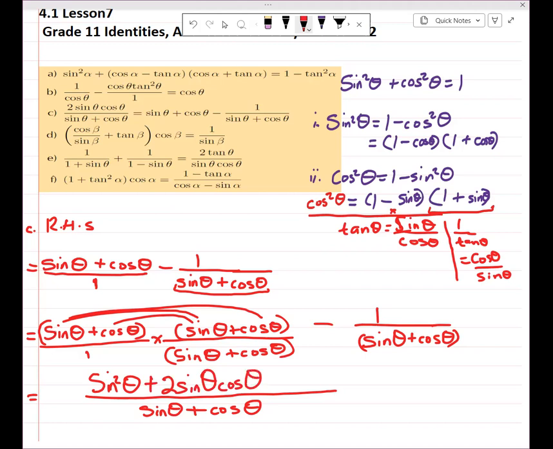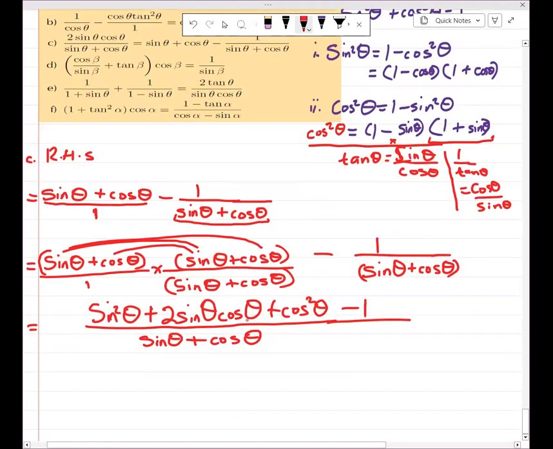Remember, guys, when I multiply this one and that one, it is sine theta cos theta. And then also this one and that one will be sine theta and cos theta, and all of them are positive. So I'm just saving time. We'll just add those two answers to get 2 sine theta cos theta, and then plus cos squared theta, right? And then minus 1, right? Remember, we're writing it under one fraction now.